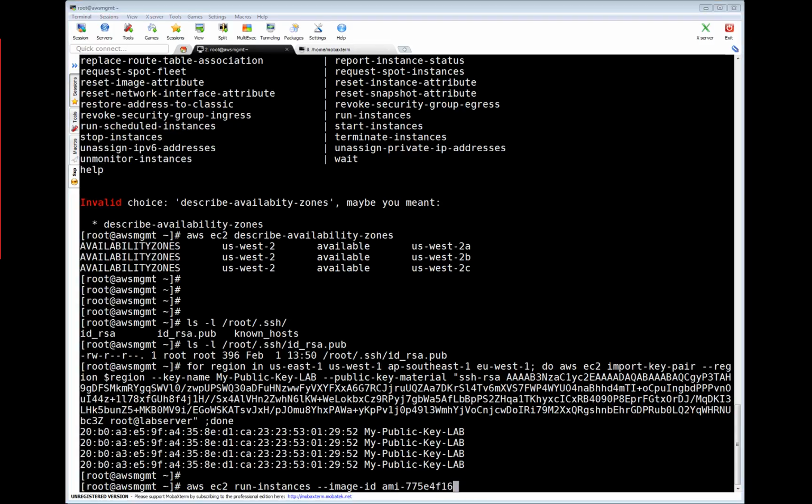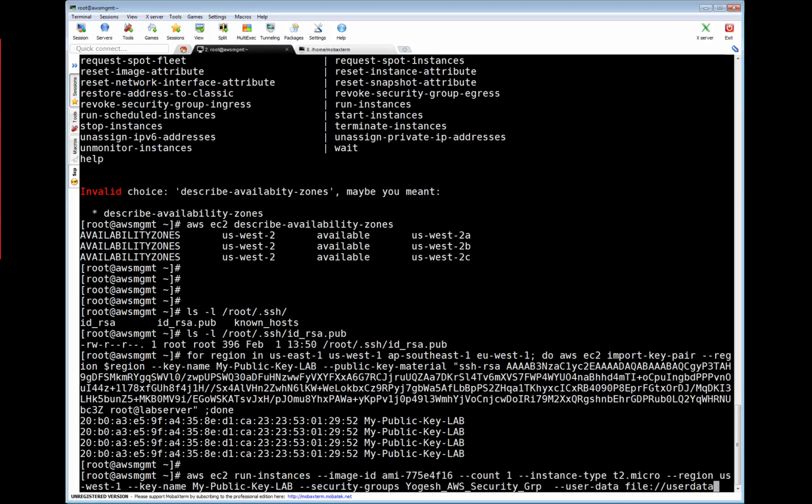And then I'm saying instance count needs to be 1, and I'm choosing a t2.micro instance, which is a very basic instance. I'm saying create this instance in the US West 1 region.